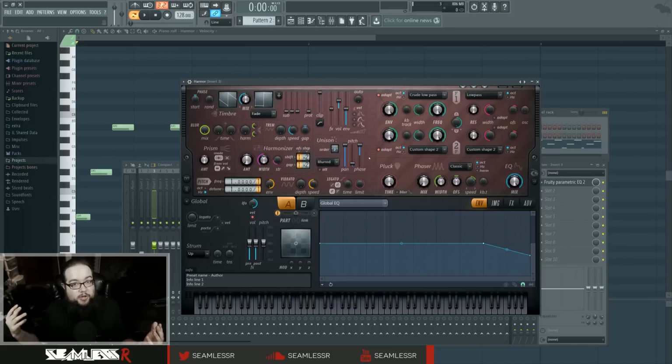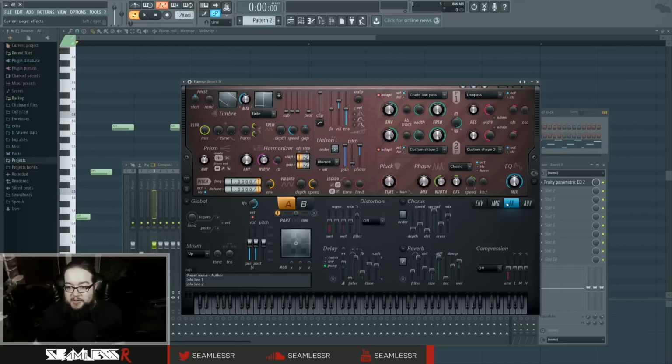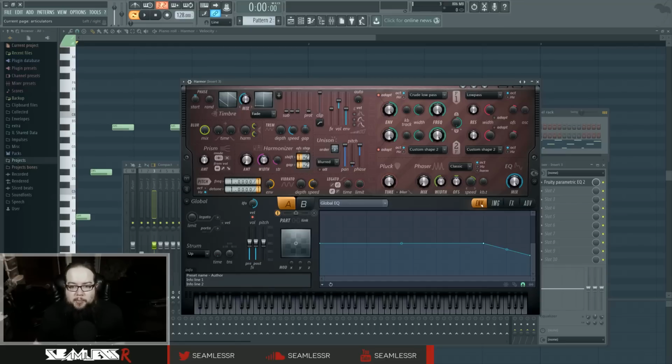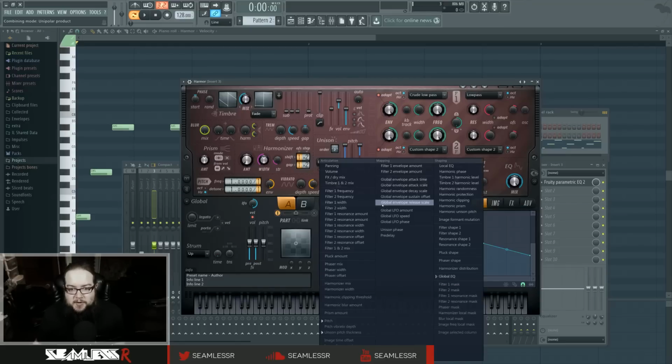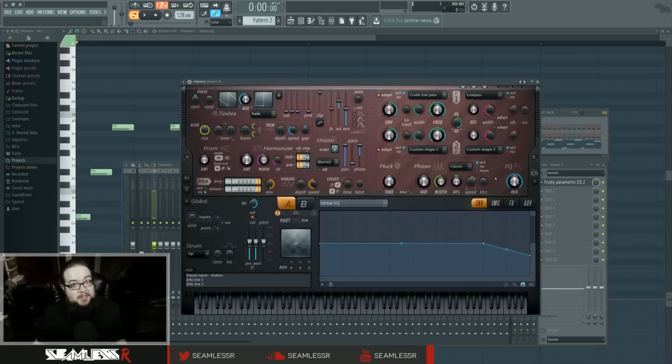And again, because the mix is so ridiculous, this was difficult for me to tell. I actually had to mute either the mid or the side just to see what it was doing in the original song to tell that there even was stereo. Yeah, so the pitch fall is a big part of that. But when we're doing this in Harmor, there's a couple of things you have to keep in mind.